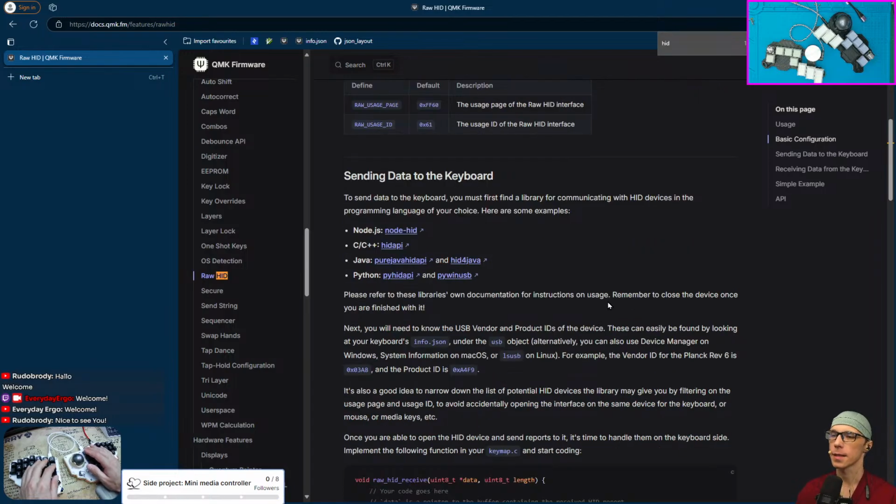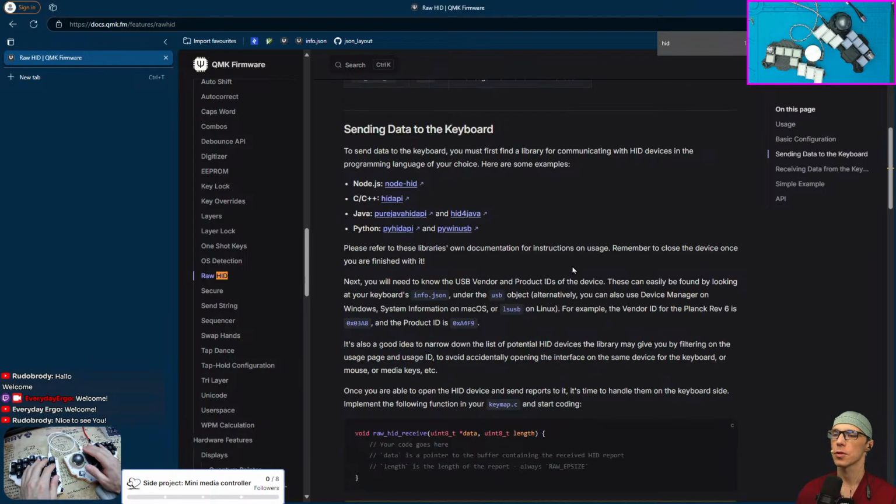Yeah, and then there is how to use it, because you need something that will be able to communicate. So obviously you need some kind of library. And I decided to use Python because it's easy, fast, and it's way faster to write something and get a result compared to C++. So that's what I did.